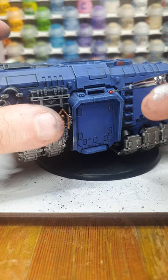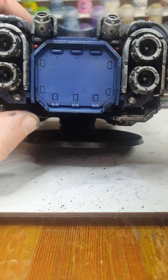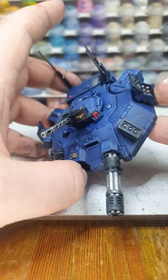There we are. Nice. And then just a smidgen on these backlights here. There we go. Very nice. And we'll do the same again here. Very cool. That's all the red. Yeah, well, there's a little red in the warheads there, but I think I might just leave them as is, leave them in the shade of the missile rack. Yes, I think I will.